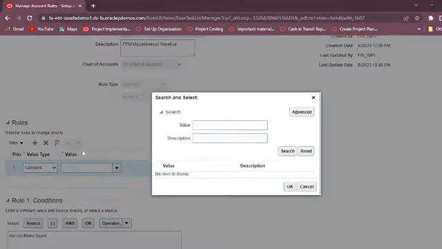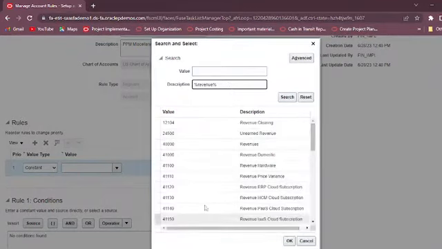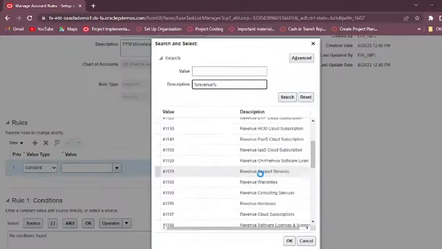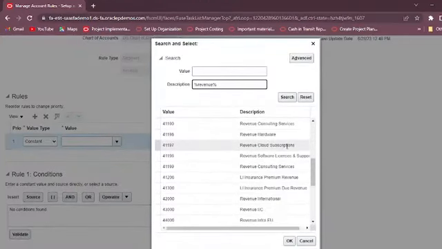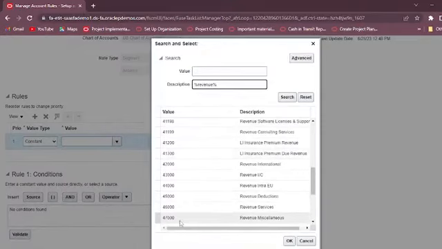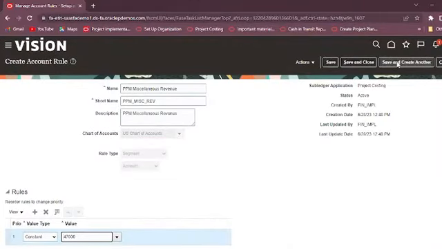Click on search, and let's search whether we have any revenue account for the miscellaneous purpose. So we have a specific account for revenue miscellaneous. Select this account and click on save and create another.